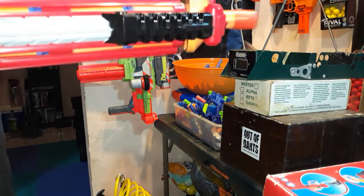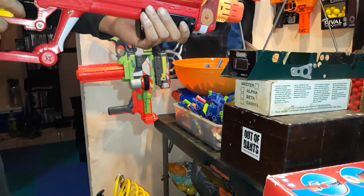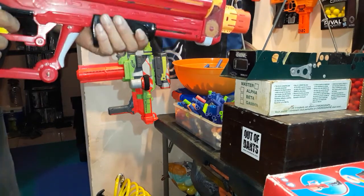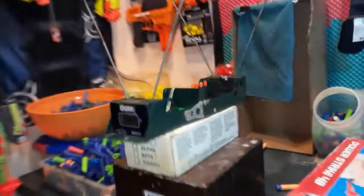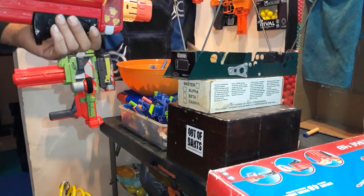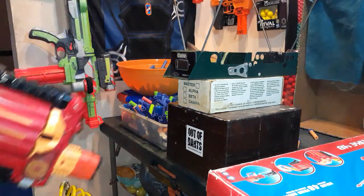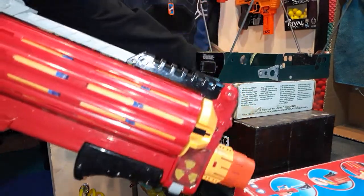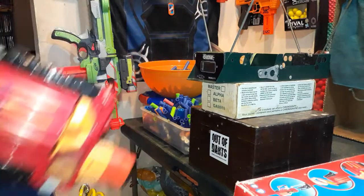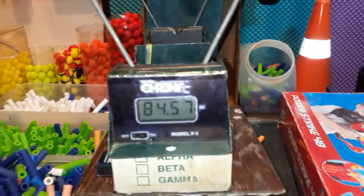And cage keeps coming open. Try to get another shot over here. All right, we got 73.78. Let's do another one. That didn't quite go over the sensor. Error. Another error. This blaster is pretty hard to get a good accurate reading on because of the way it's set up. Another error. All right, 84.57.